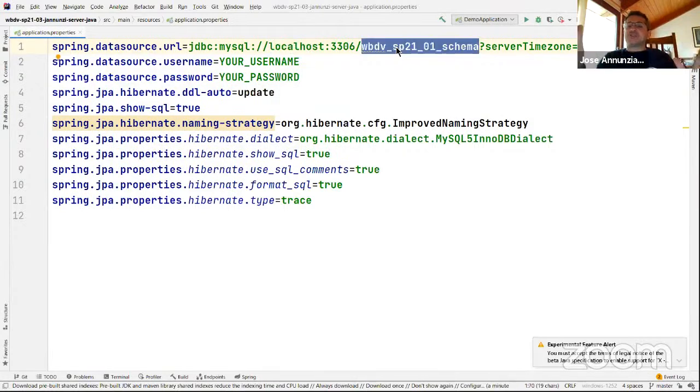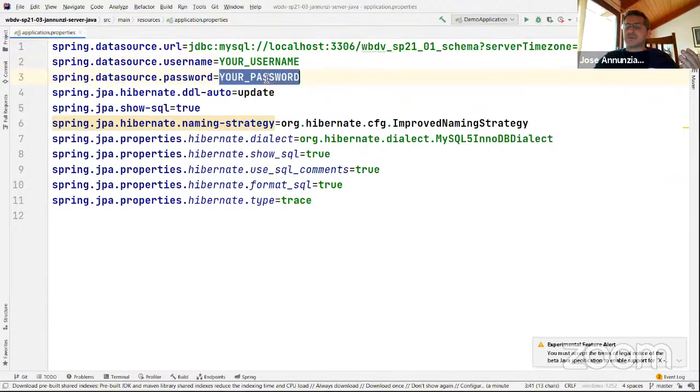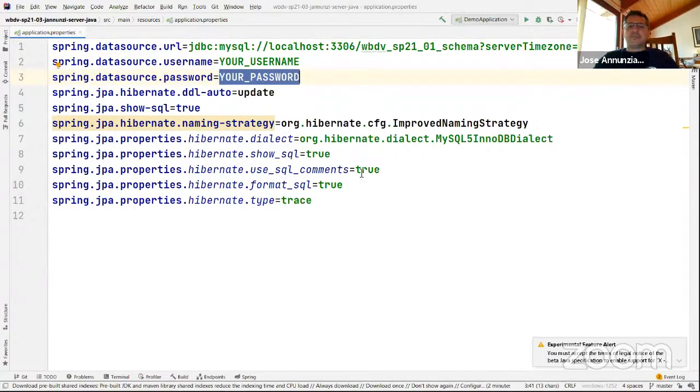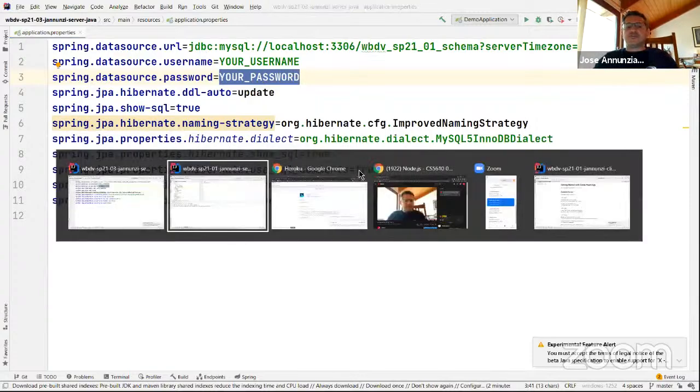But there are some restrictions. When you have a local database running on your local machine, you have control over the name of your schema, and over what username and password to use. But since this is a remote server that you don't have control over, it will tell you what the name of the schema is, and what username and password to use. So yeah, you should try it out.